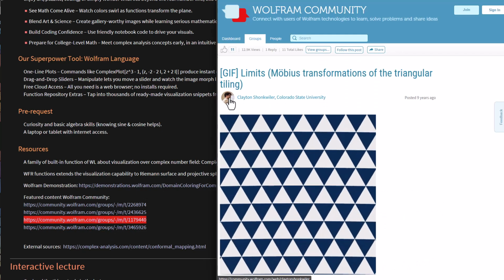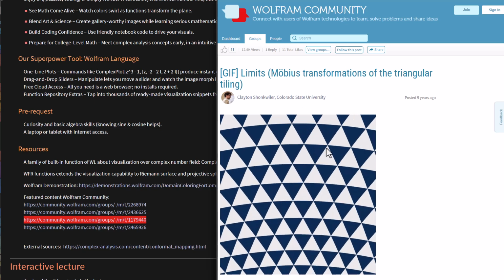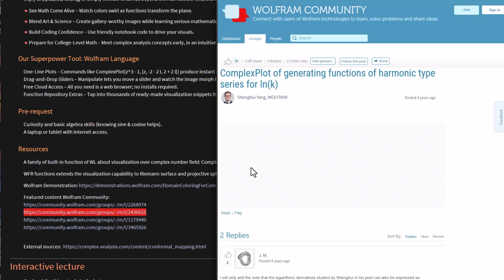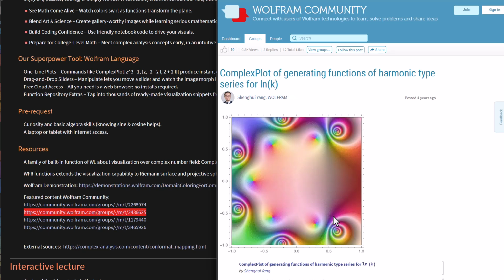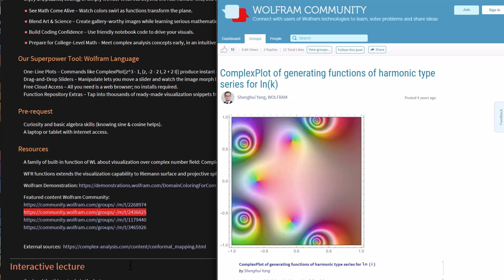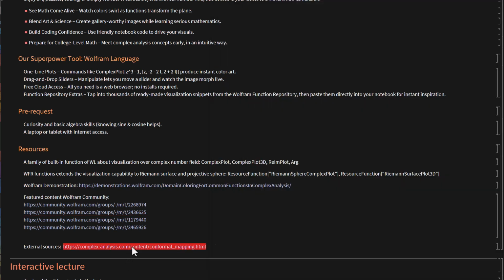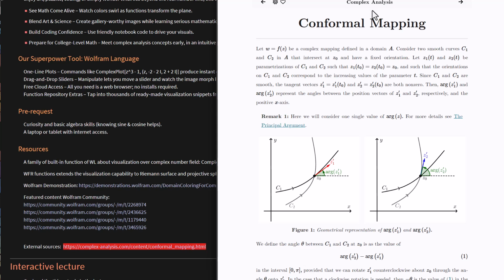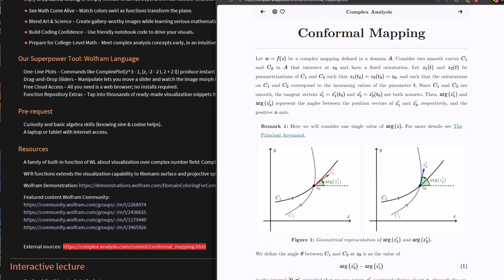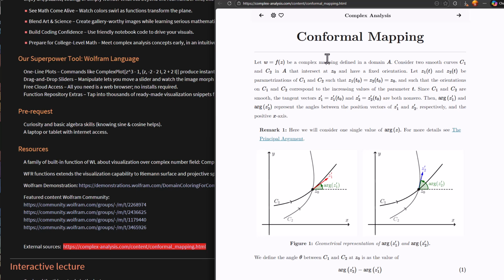He contributed a lot of great visualizations for them, and I also had some interesting visualizations for complex analysis. If they want to learn something more rigorous outside my lecture, they're free to use one of the websites I use quite often. It's called Complex Analysis, and they have nice articles about the proofs and the concepts behind some of the visualizations, typically like conformal mappings. It will give them really interesting and mathematically rigorous visualizations for most important complex transforms.